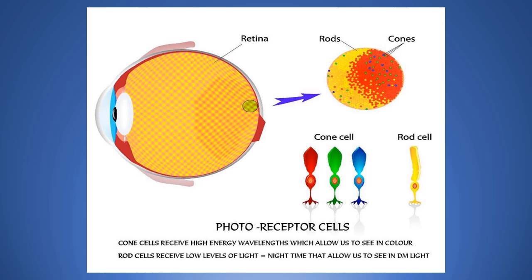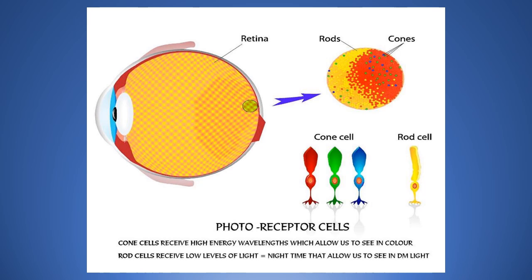So this is showing you right at the back of the eye, directly behind, if you drew a straight line through the lens and through the viscera of the eyeball, all the way to the back, that's the fovea. And the fovea is where we are detecting what we are looking directly at. The fovea is made up largely of cones, very few rods. So that's what it's showing there.